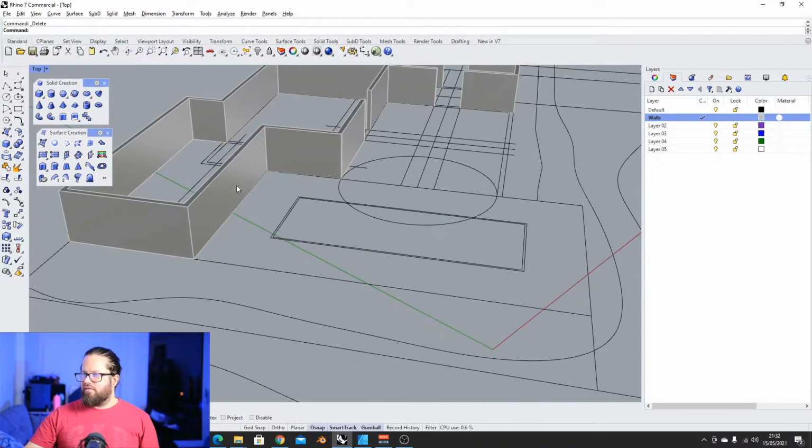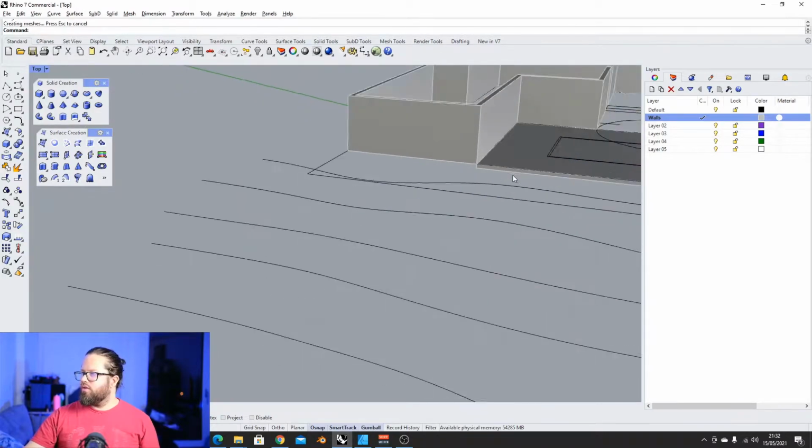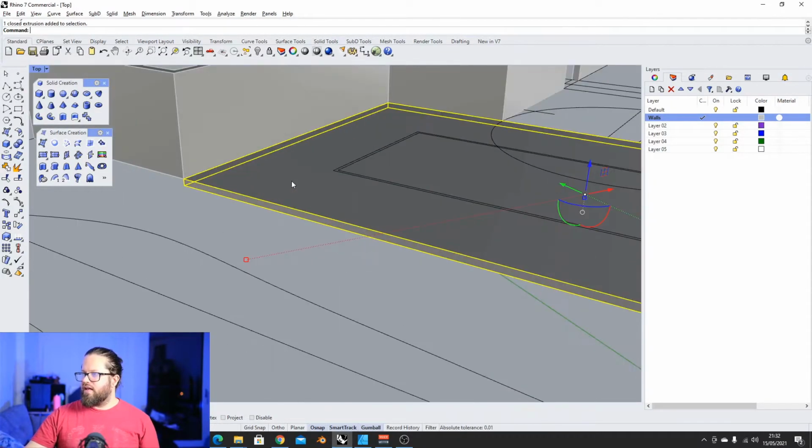That means we need to have a different method. Therefore we can use the 3-point box. Normally what I do is I type box, and then I type P, and that automatically puts me into that submenu, the 3-point box. With the 3-point box, you choose the first point, the second point, and then choose the height. And then you can again use 0.2. Yeah, no, that was correct. So that's another way.